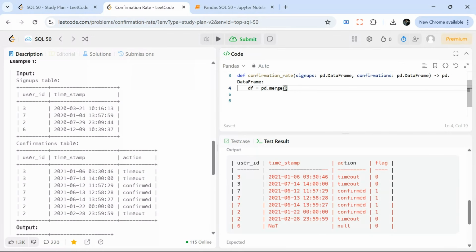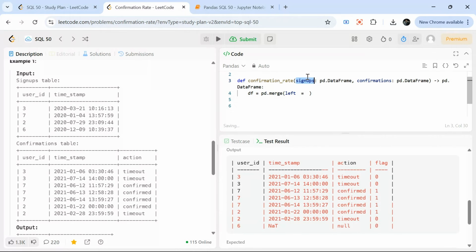So I will say left table will be my this signups table, right? And within this signups table, I just need, this is to improve the performance, right? Why? To get all the columns, whatever is required, let's get it. So I need only user ID, right? I don't need timestamp column here, and even here I don't need timestamp column, right? Then I'll say, so let me take it a little back, yeah.